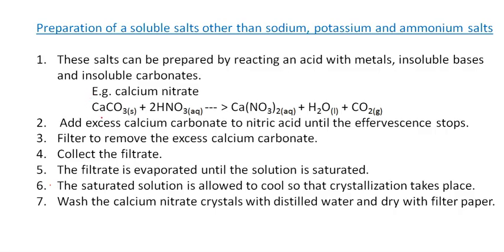So what we do, we use calcium carbonate, which is insoluble, and we react it with nitric acid, and we get calcium nitrate, water, and carbon dioxide. So the steps we need to remember: we add excess calcium carbonate to the nitric acid until effervescence stops, meaning that we are reacting all the nitric acid.